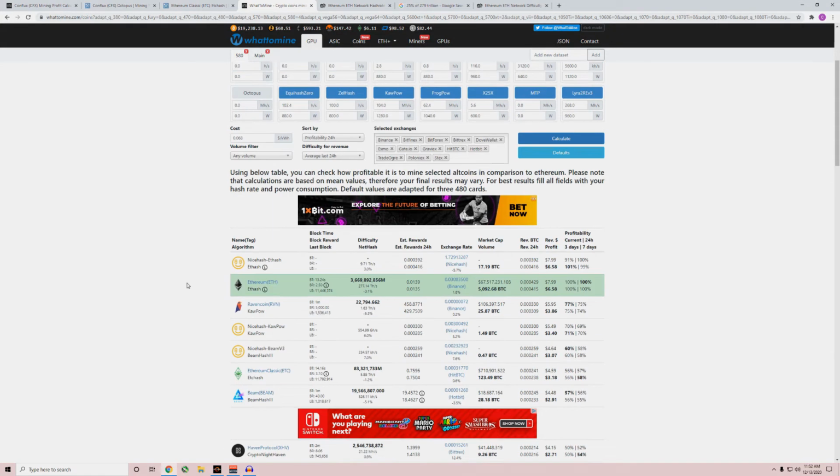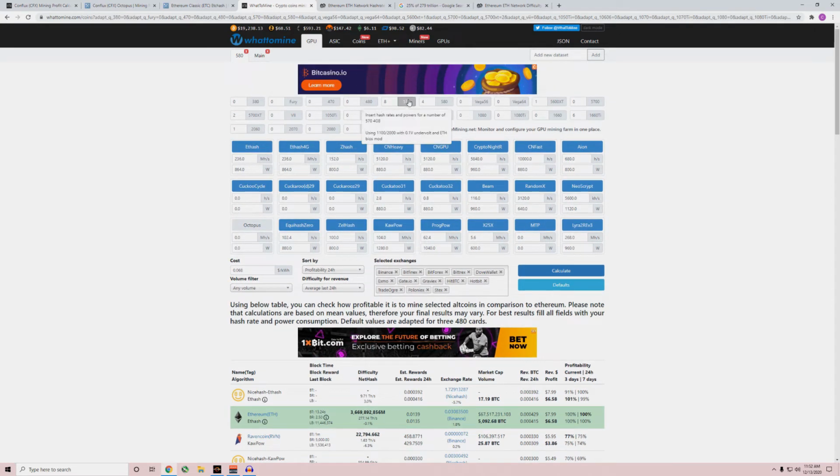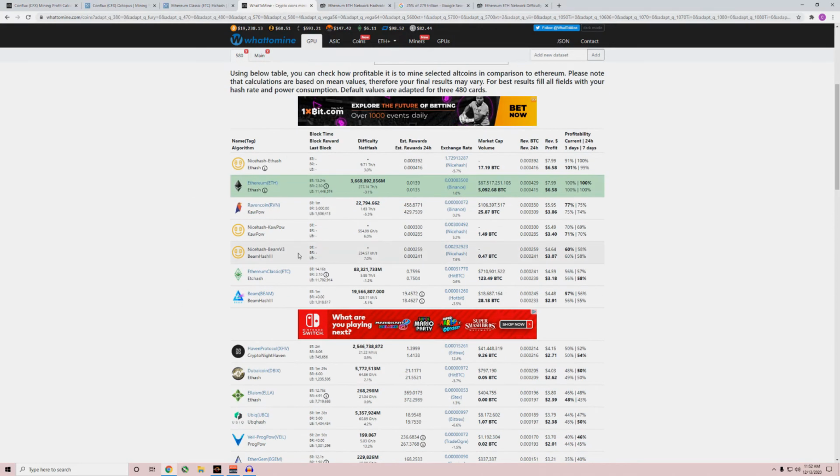On AMD cards, Ravencoin is now more profitable on RX 570 4-gig cards than Ethereum Classic is. So Raven used to be heavy for NVIDIA. Now it looks, well, it probably still is, more profitable on NVIDIA cards. But I'm just saying, from the standpoint of these AMD cards, with Ravencoin mining you'll be making more than you will be with Ethereum Classic.